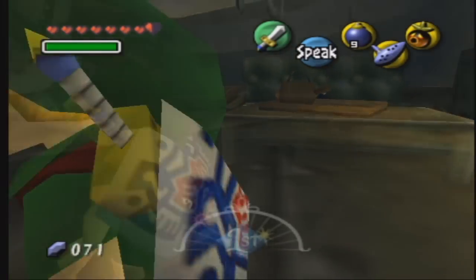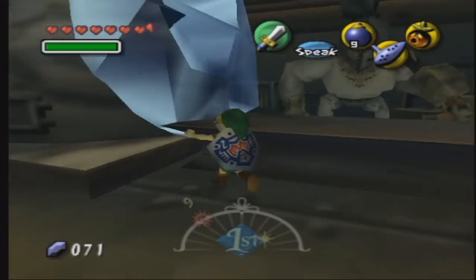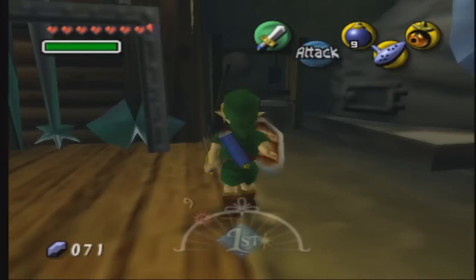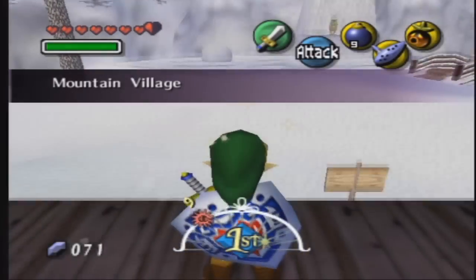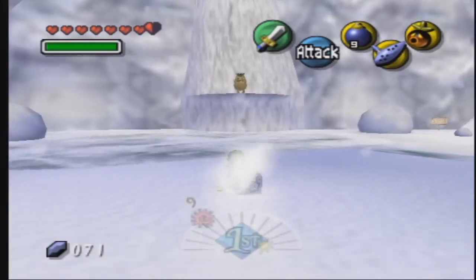So, we could get a sword sharpened here, I guess, if their stuff wasn't all frozen up. So, they were talking about a hot water spring. We might want to keep that in mind. But for now, let's see what else we got up here. There seems to be someone over here. Let's see what he's got to say.